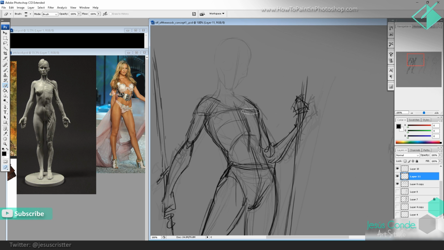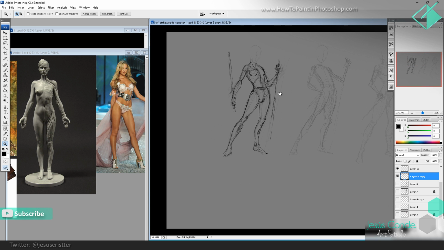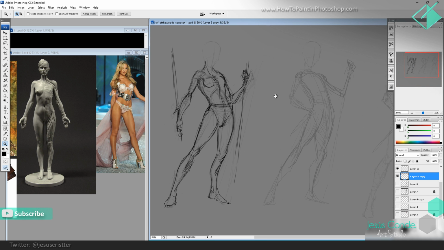That's the best case scenario. The normal thing is that you'll be having a lot of changes and stuff. That's the normal thing. Okay, so this is it. This is our pose.